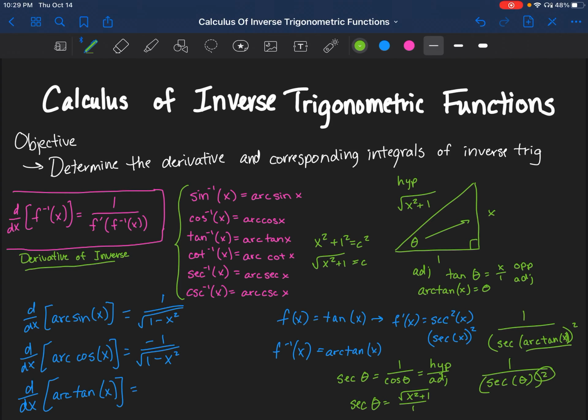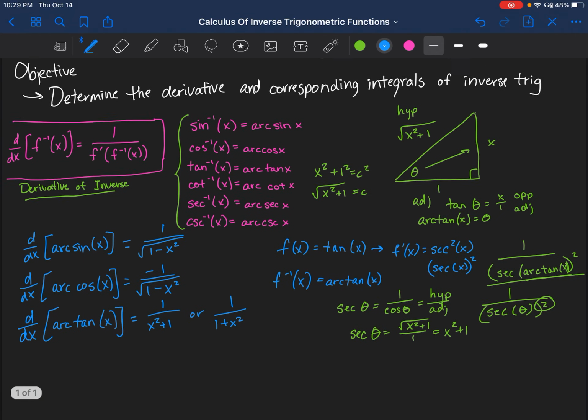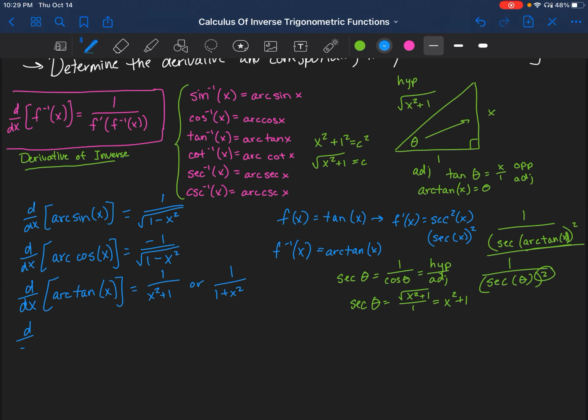But don't forget, we still have to square it. And what's going to happen with that square root and that square root? Well, they're just going to go away. So I'm going to have x squared plus 1, again, in the denominator. So my final answer is looking at 1 over x squared plus 1, or I also see it written as 1 over 1 plus x squared. Again, the only thing that would happen if I did arc cotangent instead of arc tangent is we change the sign. So it's negative 1 over x squared plus 1, or excuse me, negative 1 over 1 plus x squared.